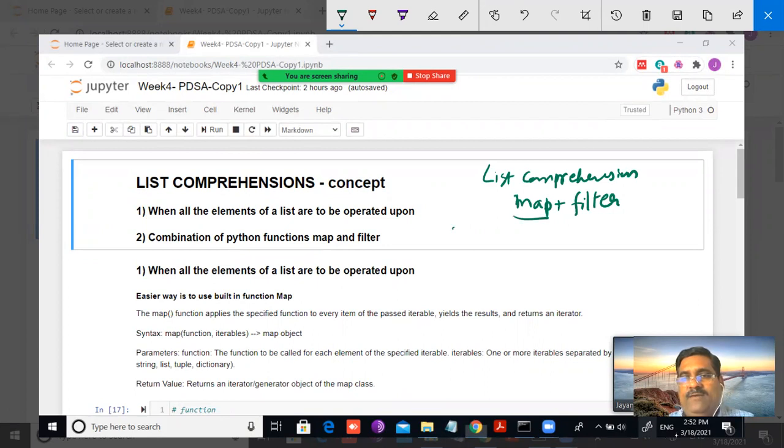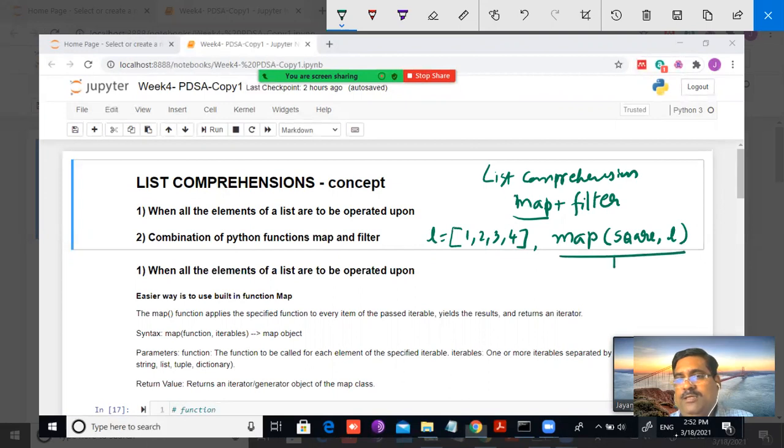Map is, let's say I have a list 1, 2, 3, 4, and I want to square each element of this list. What I'm going to write here is a function square, and then I'm going to pass on this list. Let's say this list is equal to L. This is basically the concept.